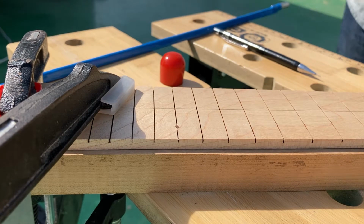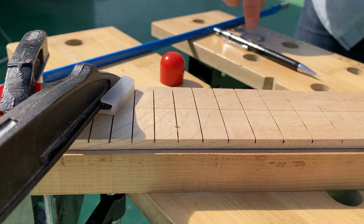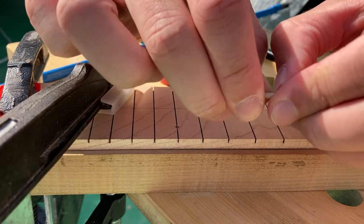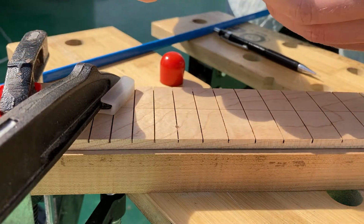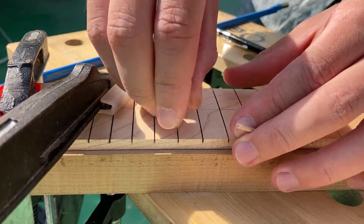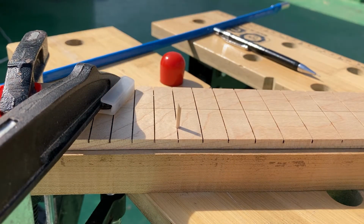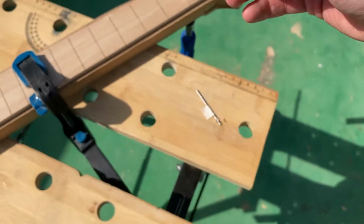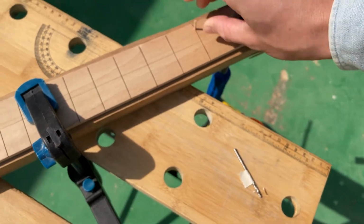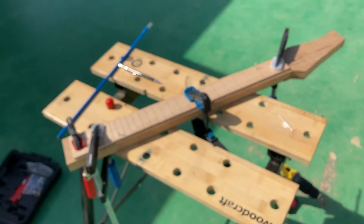So what we can do now is we can take our stick, per se. It's too long, so let's just snap it in half. And this goes right in there. And if I take you a bit further away with me, it also goes in this hole here. So let me unclamp it and show you what it does.